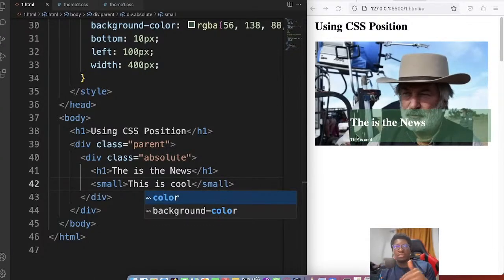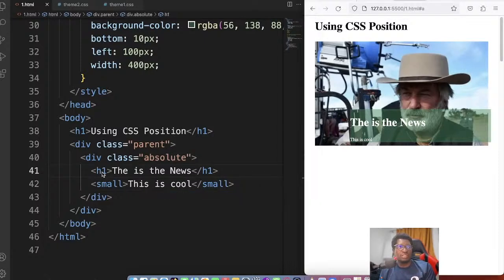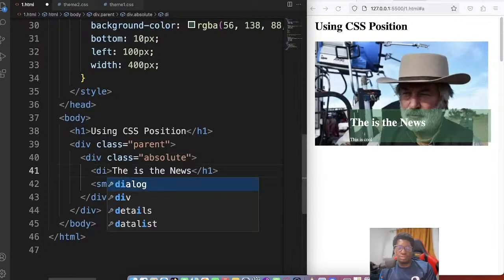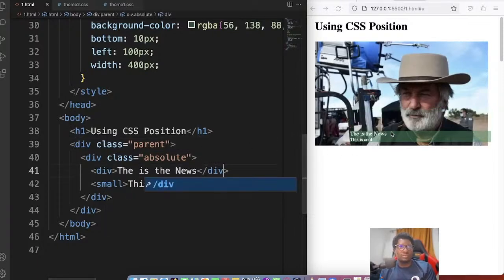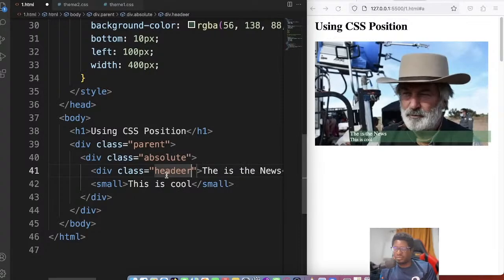They say something and then on the bottom they have it like that. But of course, you can see what is happening here. But instead of this, we can just do div. So we can then style here header. We're going to style our header.